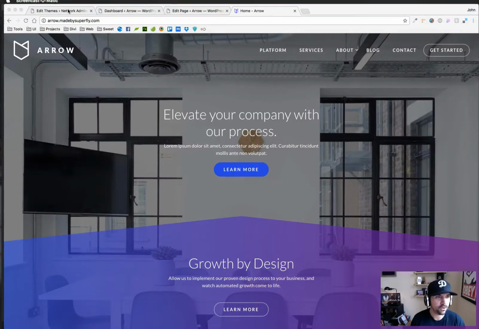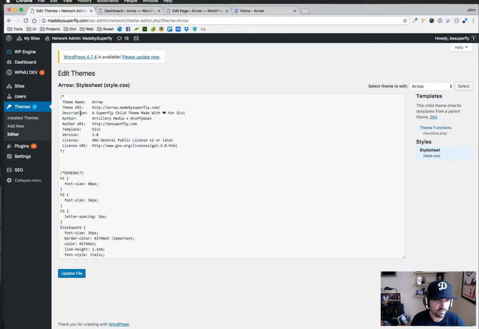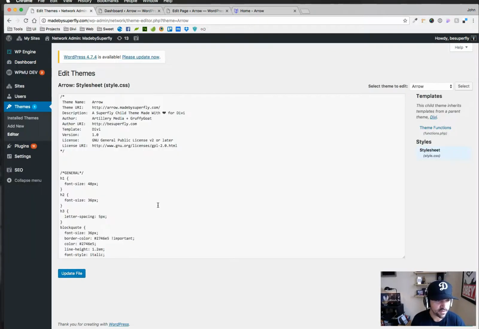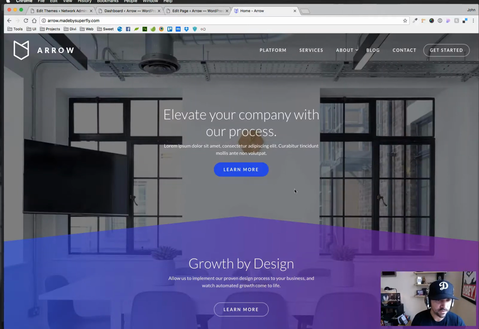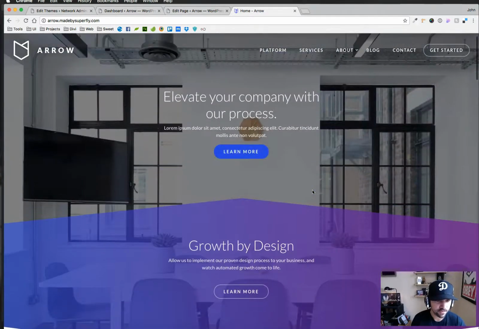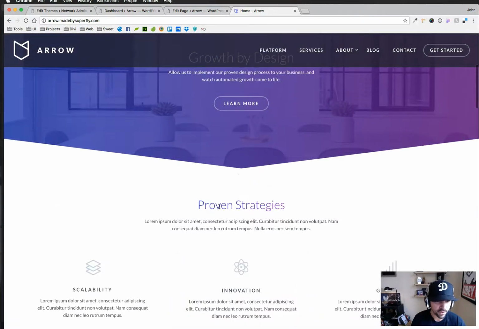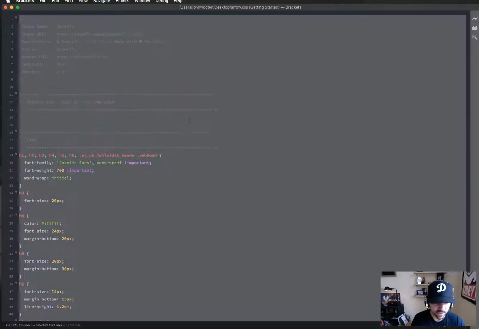All right, I'm back. So I've opened up for the multi-site. I've opened up the arrow theme. Your appearance editor, which I don't have because it's multi-site, but your appearance editor should look somewhat similar to this. And so now we're all at the same starting point. So let's test this out. For example, let me just change something that's going to be pretty easy here. Okay, like this gradient text should be pretty easy to change.